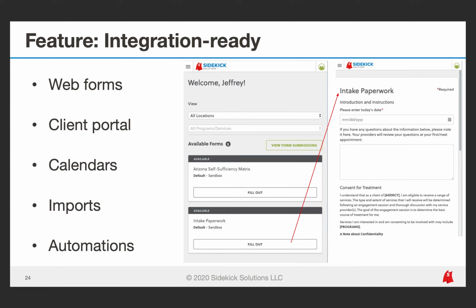Apricot 360 gives you automation and integrated tools to support program management and service delivery, including web deployable data collection forms, client portal, which allows you to direct message clients via text message or email, integrated calendars for G Suite and Outlook, batch imports that can handle data files with thousands of rows of data, and automated integration solutions and custom development potential, which greatly expands the capabilities of Apricot 360 for integrations with SIS and other third-party data systems.